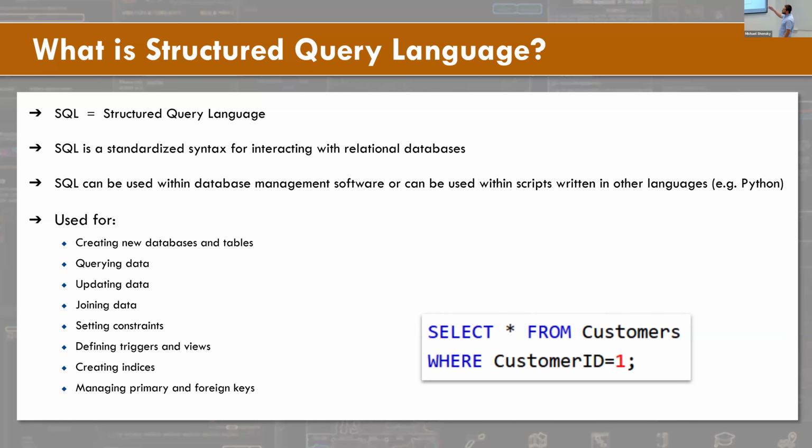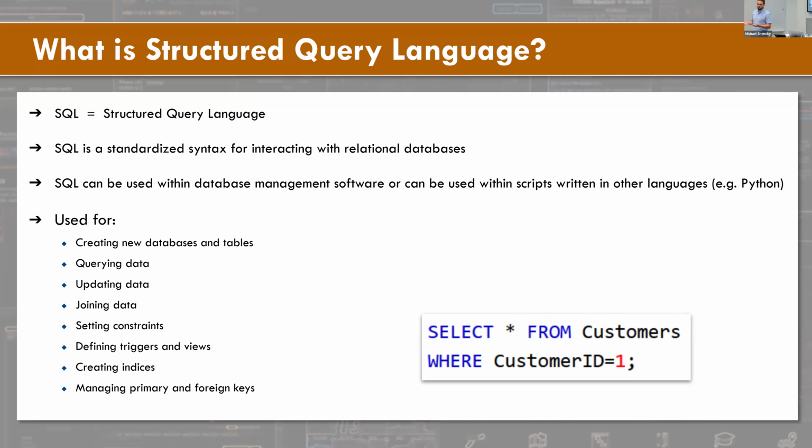Structured query language can be used with database management software to control what is happening in your database or to request information from the database. And that can be used with scripts written in other languages. Today, we'll see Python and structured query language used together to modify information in a database and retrieve information from a database. And we can use structured query language for all kinds of things.